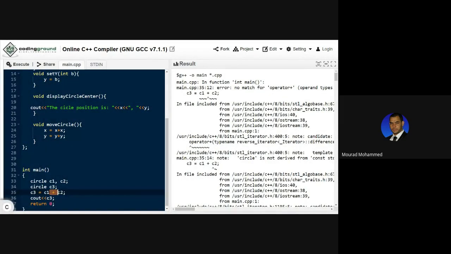Because of this, I'm going to create a new method. Actually, this is the method I'm going to use to solve the problem of the operator overloading. I'm going to create a constructor named circle, and it would use actually the operator here in this constructor. It would use the operator plus as an indicator that we are overloading the operator. What is it? The plus.